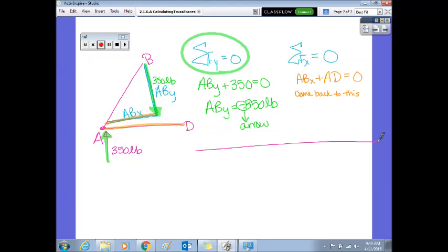Do you guys agree with me that AB and AD are the members? Yeah. Good. That's important. We need to solve for AB and AD. That's the whole end goal. The stuff in the middle is imaginary. The blue lines are really imaginary, but the blue lines are going to help us get AB. All right. Now, give me a second because I want to look at this.